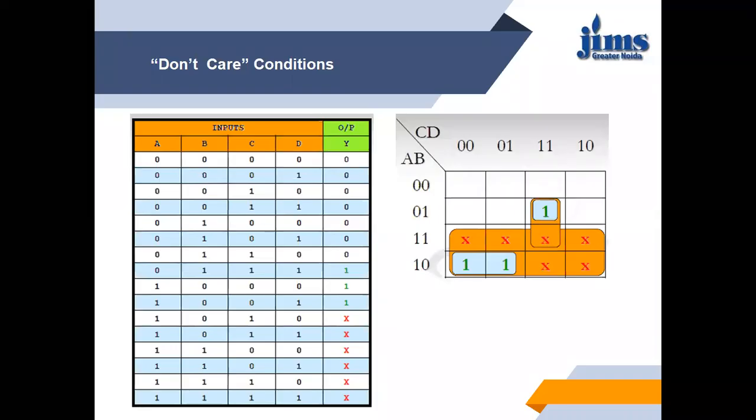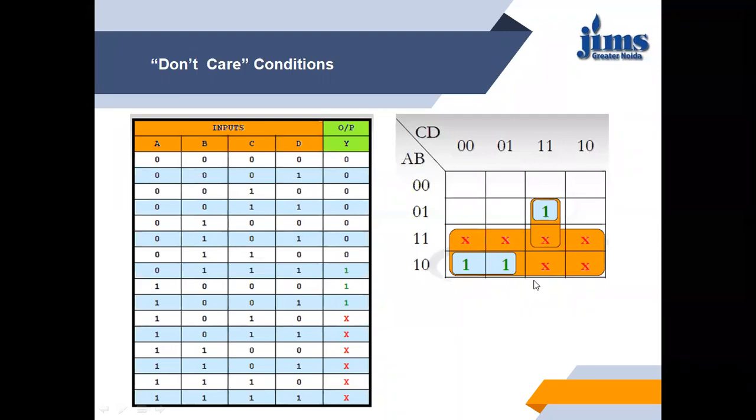So how to plot these conditions? We have plotted the ones, we have 3 ones, and one is for 0, 1, 1, 1. So here is 0, 1, 1, 1. This is your first one. Then we have one at 1, 0, 0, 0. This is your second. Then another one is at 1, 0, 0, 1. That is 9. So we have 3 ones. And the rest of the 6 combinations are don't care. So I have represented all the remaining 6 combinations according to their binary equivalent as a cross.